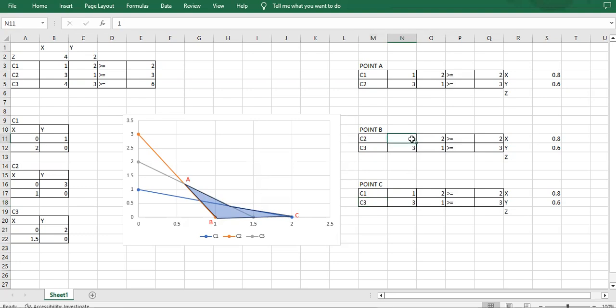C2 will be 3, 1, so it's 4, and you can see the values changing. So it's 3, and this is 6.